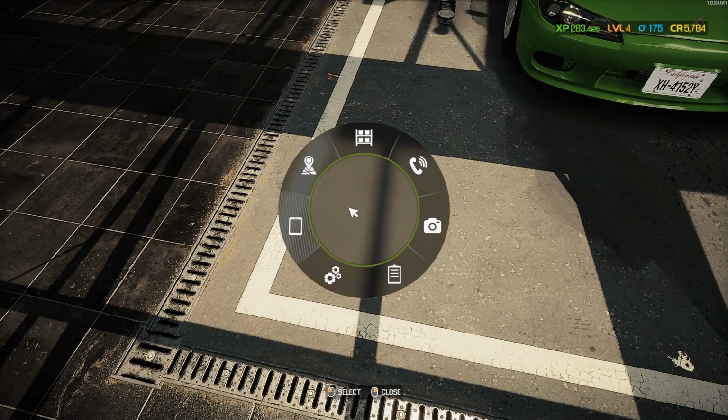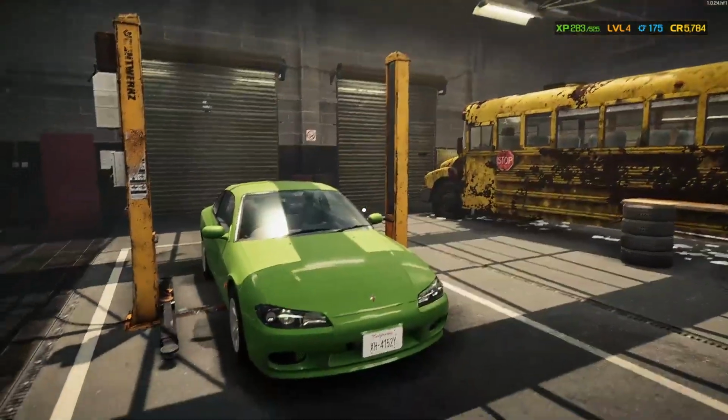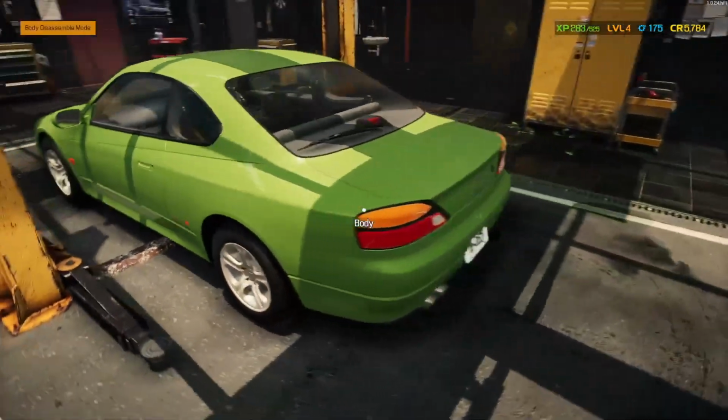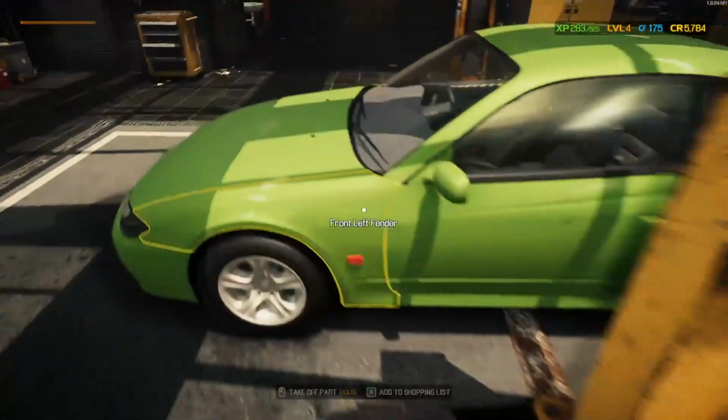And I want to check my shopping list. Yeah, figure that out. All right, let's see what's wrong with this. I think it's a Sylvia. Would that be right? Oh, well, of course it's a Sylvia. It's actually a branded Nissan Sylvia. Good guess, Pockets.